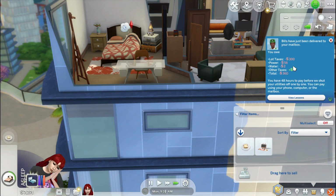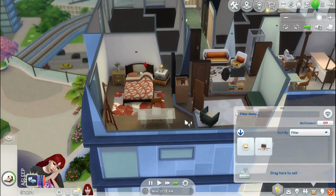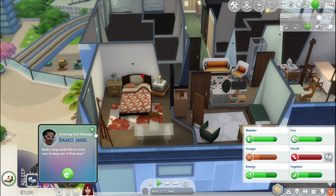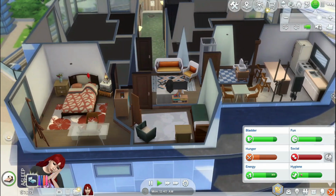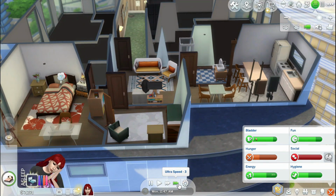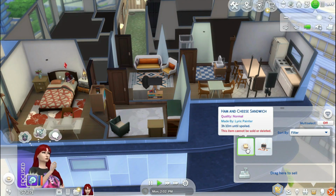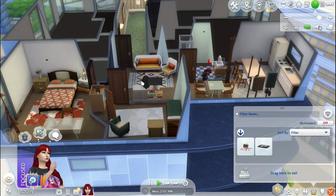Did you not even eat that? Eat ham and cheese. Oh, look, guys, our bills are due. That means we can officially move on. We're going to let her sleep. No, dude, I'm about to move, so I can't have anybody over right now. I guess we'll at least leave this place better than we found it. Oh god, I wonder if this is gonna be spoiled before she even wakes up. Eat your sandwich. And make sure we have everything she can actually keep in here.